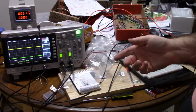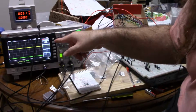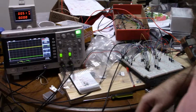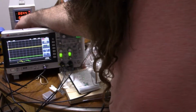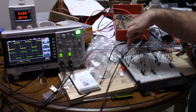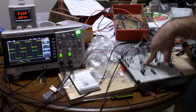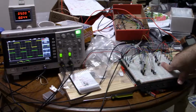So I won't bother to show the oscillator on its own. I've already done that in many videos. Just imagine a nice square wave there. Let me just clear that away. So what I'm going to do is go ahead and turn on, the voltage I have right now is 5 volts, so let me go ahead and turn up the current limit, and this is exactly what we want. Right now, I have here the two 120 ohm resistors, the load resistors. I have two NPN, they're two 2N3904 NPN transistors, and two PNP transistors that are the two 2N3906.